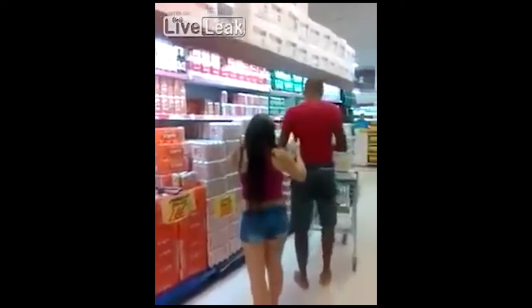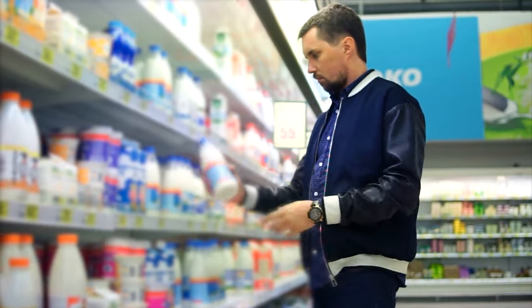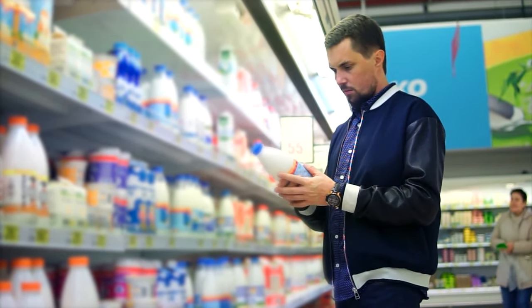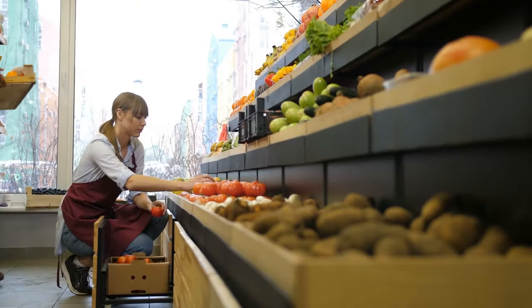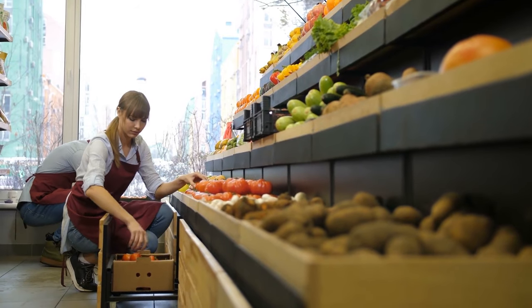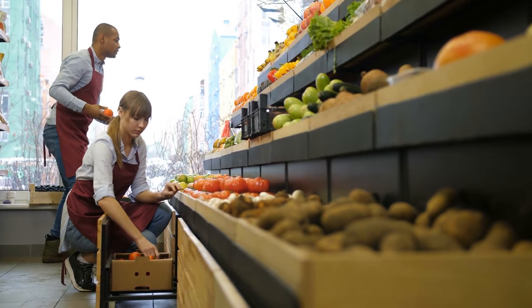Another sneaky trick: when was the last time you went down on your knees to get an item from the bottom shelf of an aisle? And when was the last time you went up on your tippy toes to get something off the top shelf? Most of the time, your eyes are at eye level. After all, the saying is eye level is buy level. Grocery stores put the most expensive items with their highest margins at eye level, with cheaper options and the store's own brands placed just higher or just lower. Next time you're in the supermarket, keep note of how many times you need to bend down or stretch to reach something you need.